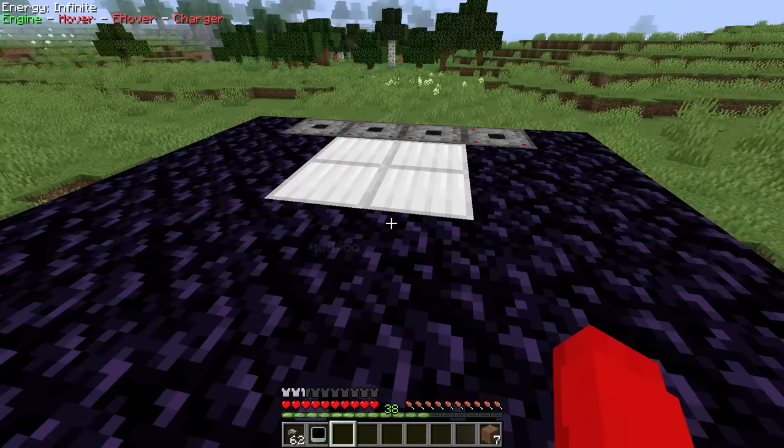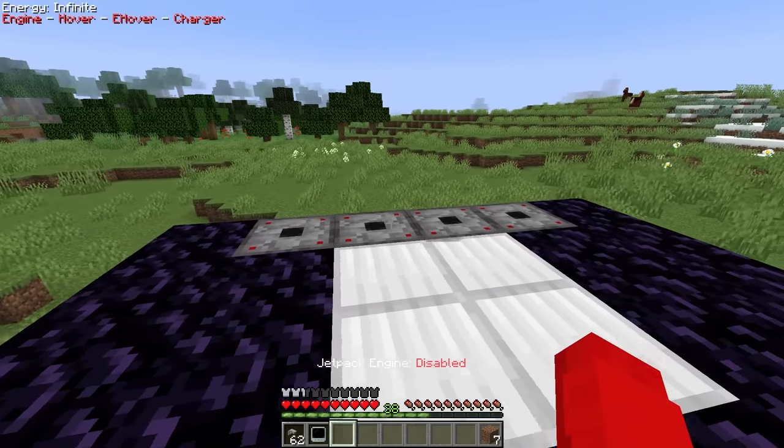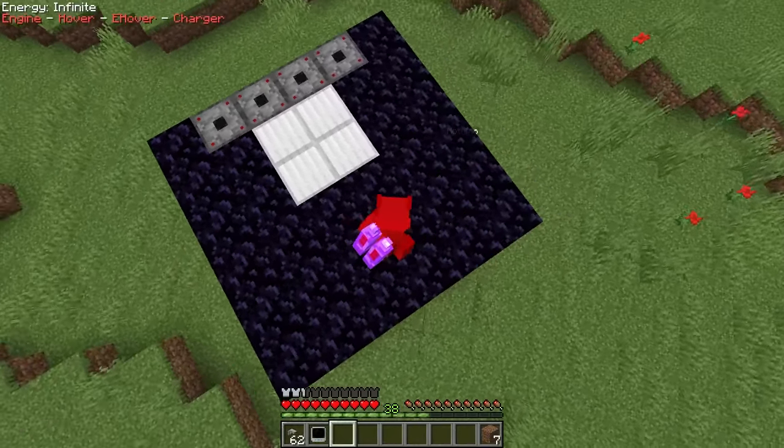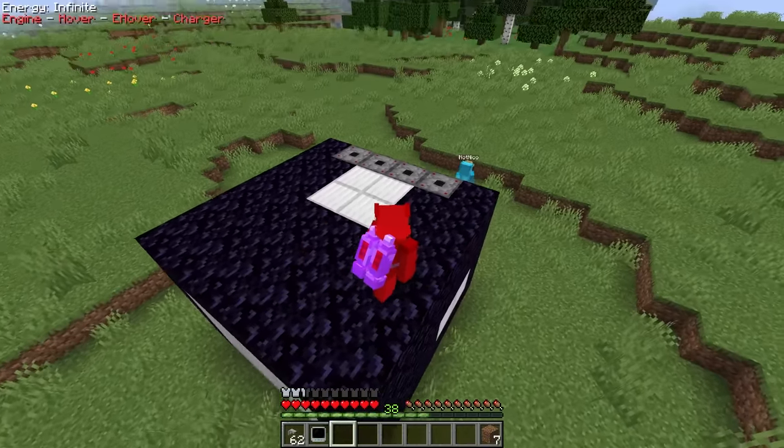Here we go. Okay, no one's gonna be able to steal this. These walls are absolutely impenetrable. Oh gosh, Nico's walking around the base. I hope he doesn't see me on top. I need to back up.